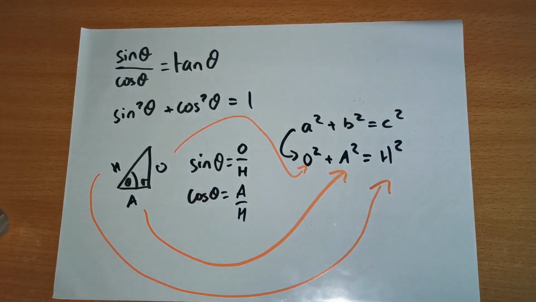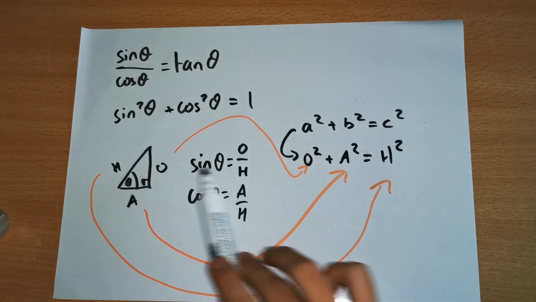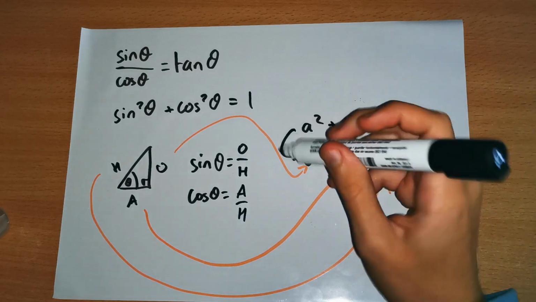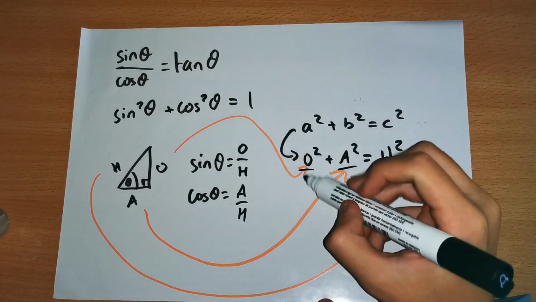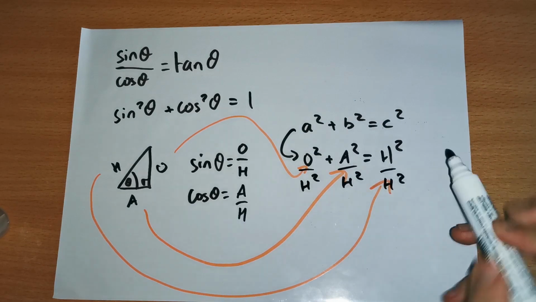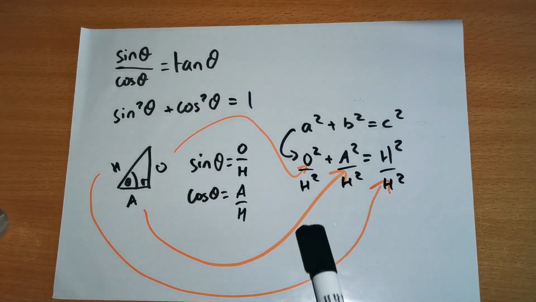When I say using Pythagoras, that is this. I'm saying that that side squared plus that side squared equals that side squared, as Pythagoras would state. But then what we're doing is we're simply deciding to divide everything by h squared, and that's how you get that formula, just in case you want to know why or where that comes from.